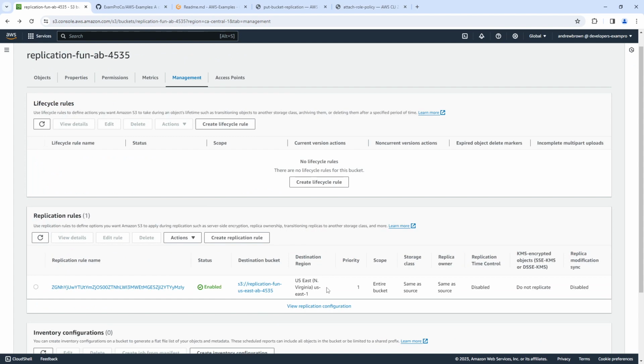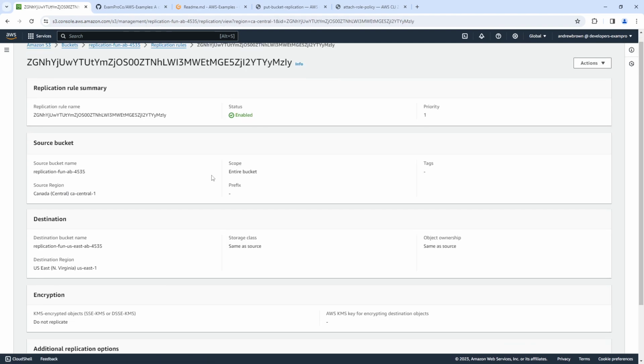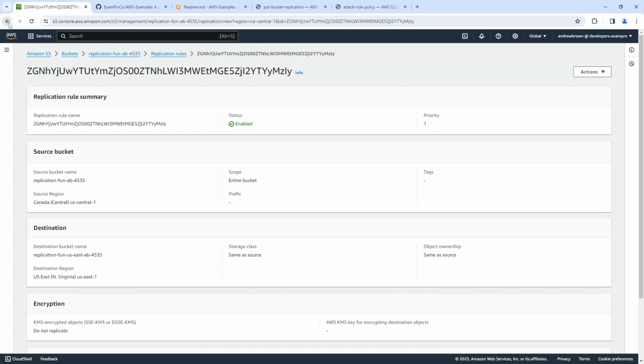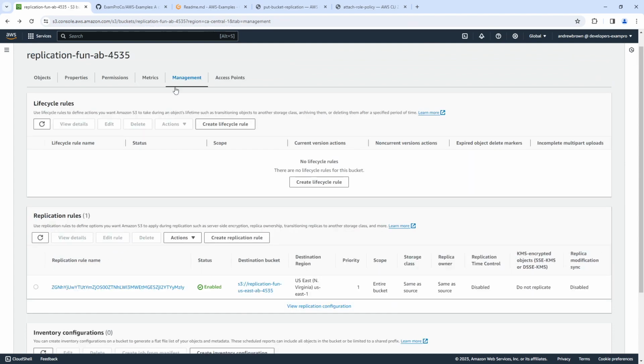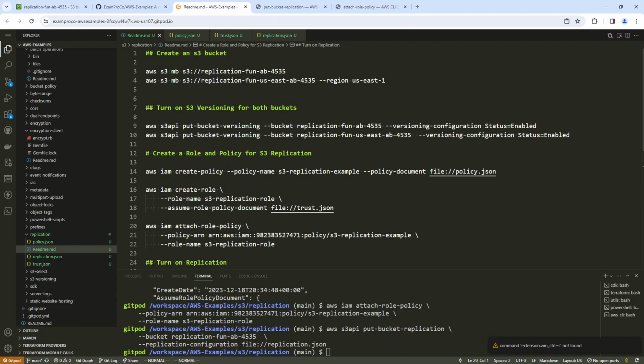And so we can see where it's replicating to, its destination region. So we know that our configuration worked because if it didn't, it wouldn't show all this information, right? And the only way it's cross region or same region is basically just where you point the bucket. Notice we didn't have to specify the region anywhere, it just picked it up. If we click here, it shows us more of the information. Let's go take a look if it works. So what we'll need to do is place an object into this one here and see what happens.